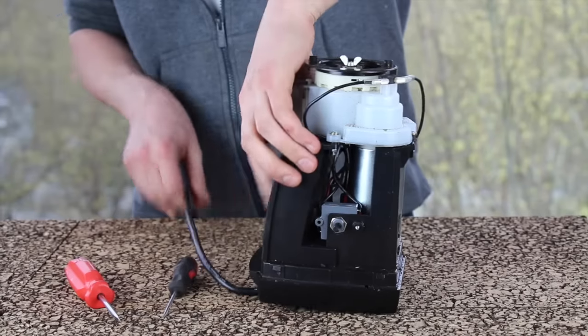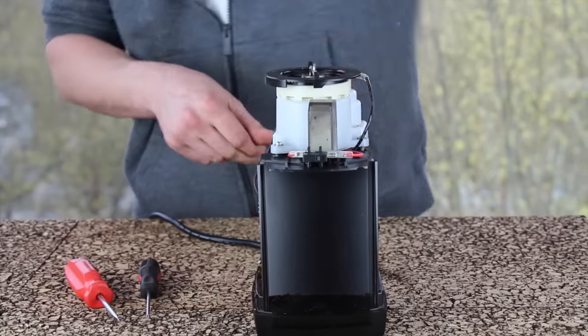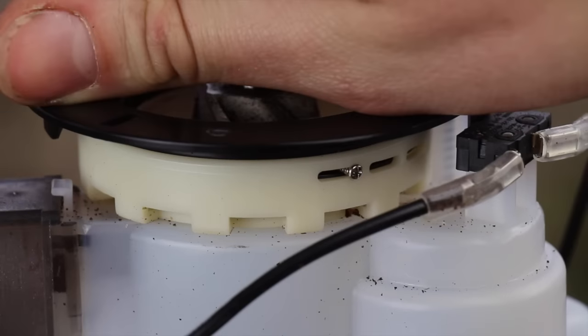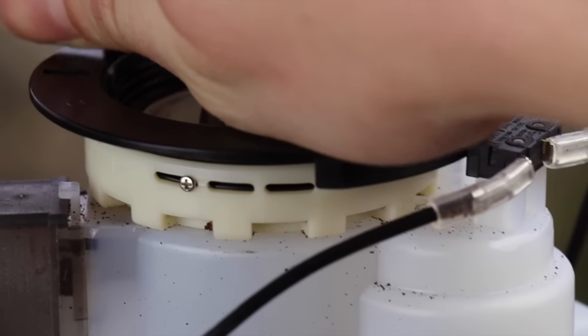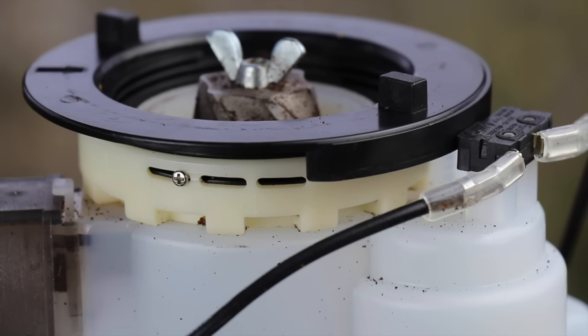Now that the casing is removed, we can go ahead and adjust the calibration screw of the grinder. I'm going to click the adjustment ring a little bit clockwise to make the calibration windows more visible. We have to remember at the end of calibration to click this adjustment ring all the way counter clockwise. You can see that the calibration screw — this number zero Phillips screw — is in the right side of the very left hand window.